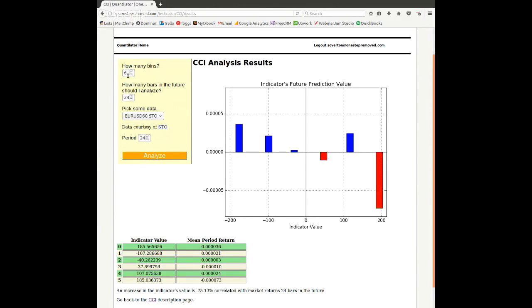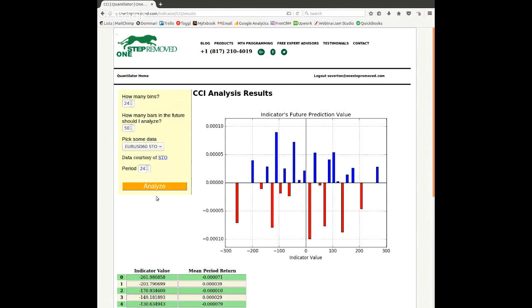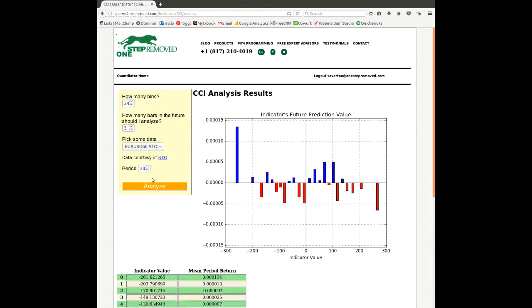Yeah, we can do 24 bins if you want, Chris. I think once you get above a certain point, you're just going to get a lot of noise. But you can see here that you're getting a lot of concentrated values towards the extremes. And then again, towards the extremes, it's mostly strongly negative. But then as you get towards the center, it's pretty noisy. So I like to keep it to a small number of bins. If you really want to, you can use 50 bins and go to town, but it gets really hard to understand what's happening. So I just like to use something like 5, because it just makes a lot more sense to me.